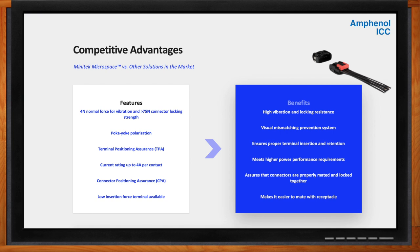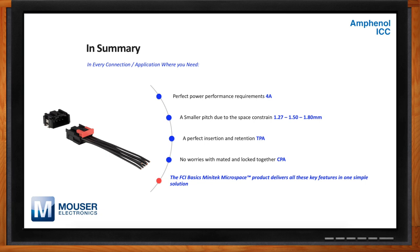Can you recap your main points? We offer the highest electrical performance through advances in plating finishes, power management, and signal integrity. While other products on the market still utilize up to 1.8 millimeter pitch, our Minitech Microspace staggered 1.27 millimeter product offers the performance in a very small package with terminal positioning assurance to prevent bent pins and ensure cable retention of the crimp terminal. Based on the design constraint of the application, we can offer either top latch or side latch, vertical or horizontal orientation, all of which offer connector positioning assurance. We offer both a wire-to-board type and a wire-to-wire type, and we will also launch a sealed product line this year. We have a series that is LV214 qualified, and we're currently launching a new series which will be both LV214 and US Car fully qualified. Our Minitech Microspace delivers all of these features in one simple solution.